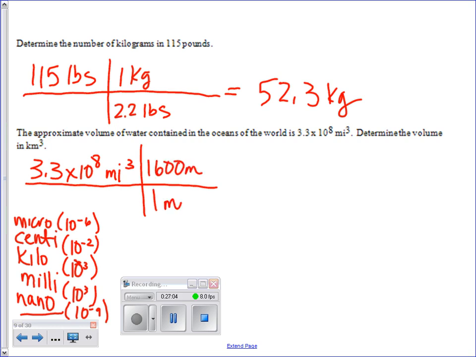Meters. Now, if you want to go to feet, that would have been fine, but then you had to go to inches, and then you had to go from inches to centimeters, right? Okay, and so you could have done that. I just think this is faster.